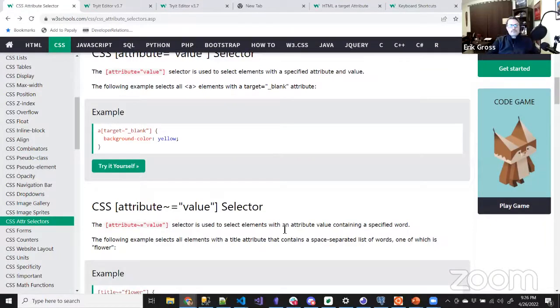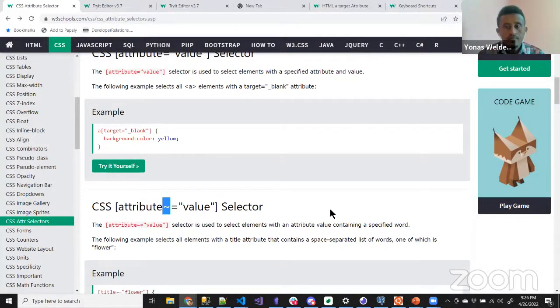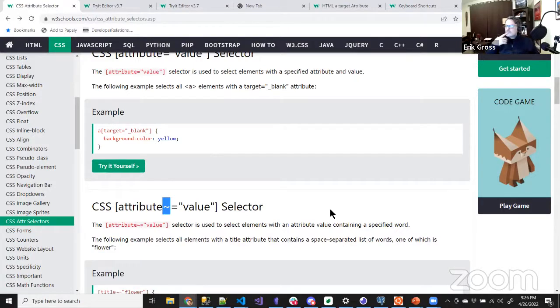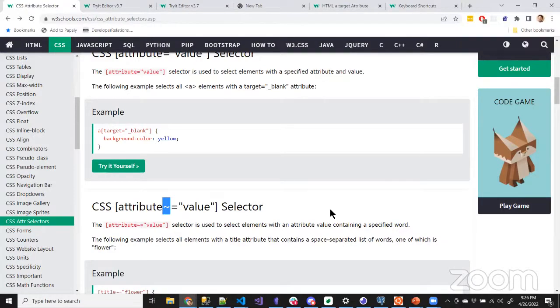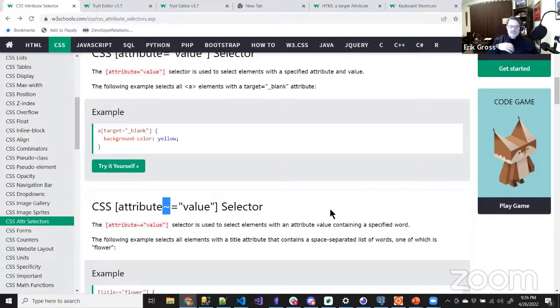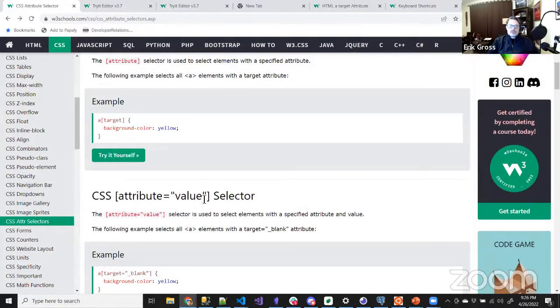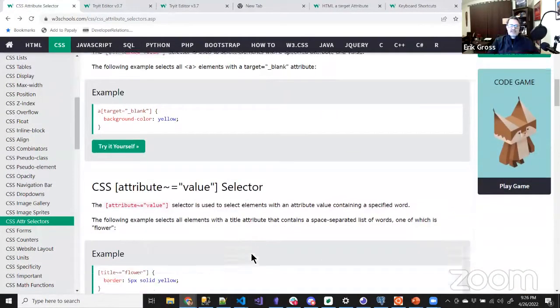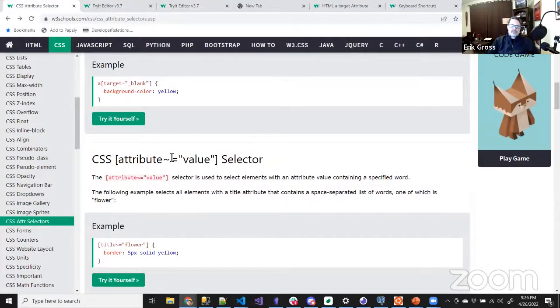All right. Now, look at this little thing. By the way, what is this character called? Anybody know? Tilde. Yeah, it's a tilde, T-I-L-D-E. Okay. What does it mean in common English? Like approximation. Yeah, approximately, roughly. Good, excellent. All right, so this is a whole different selector. It's not attribute equals selector. It's attribute approximately equals.